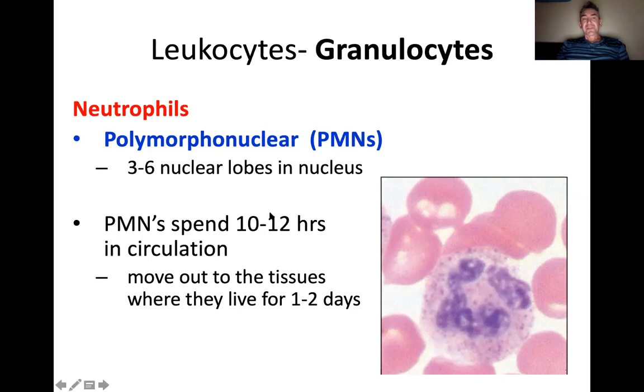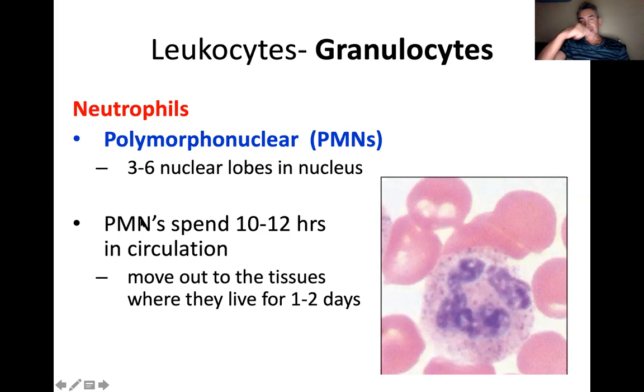So neutrophils don't typically live in circulation, just like firefighters or ambulance riders don't live driving on the streets, right? They hang out at their stations. When they're called, they rush to the highways and they can be seen in the streets, but they don't live on the streets, right? They live in their own little stations.